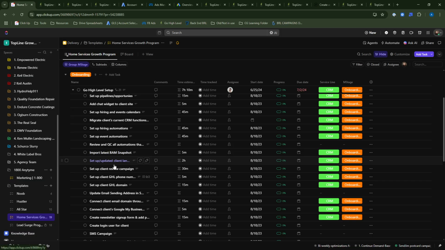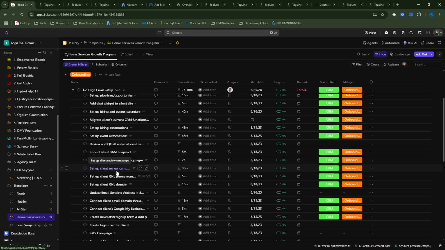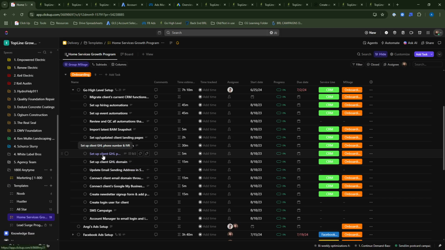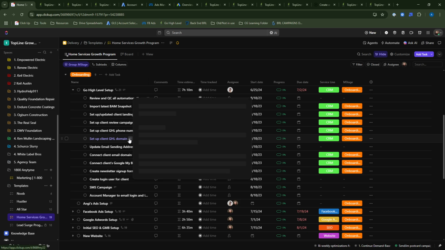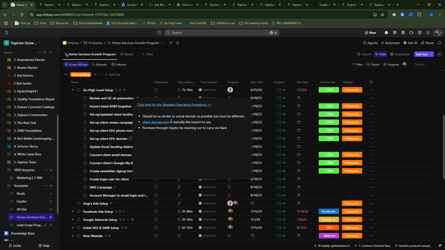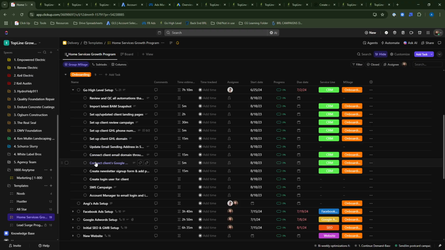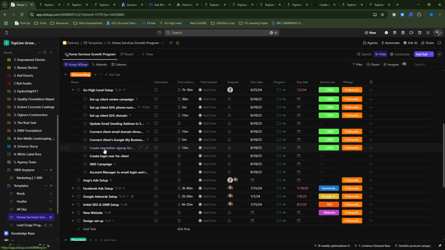We still do a bunch of stuff in here, setting up landing pages, review campaigns, which is really great for clients, even more if you're already using Google My Business. We purchase phone numbers and create IVRs. We purchase a domain because they suck at giving us a connection into their domain. So usually we do the client domain ending with the state that they're currently at. We usually do newsletters.